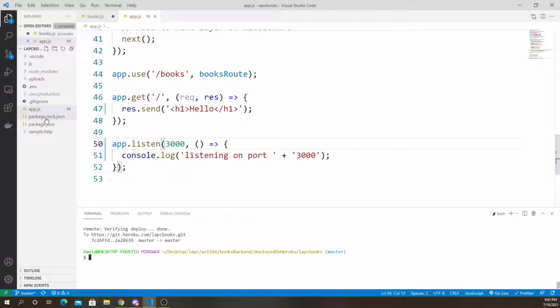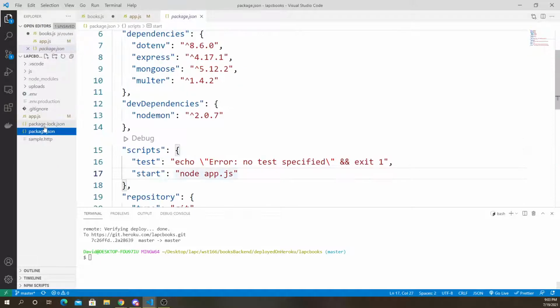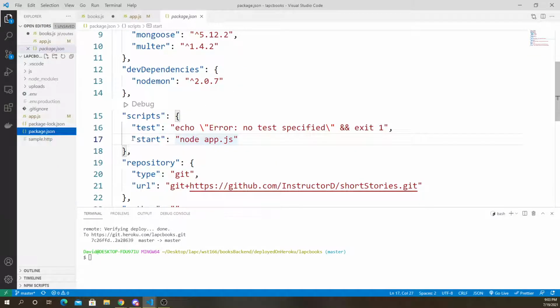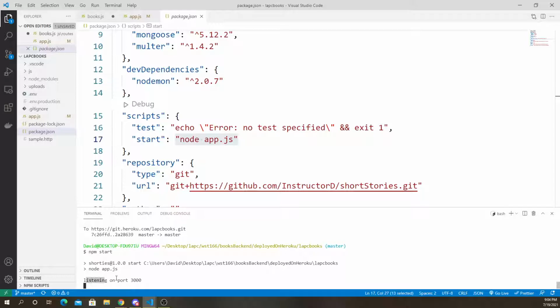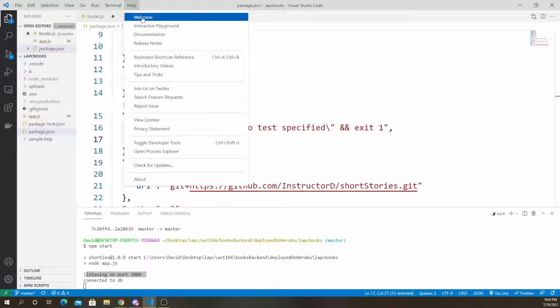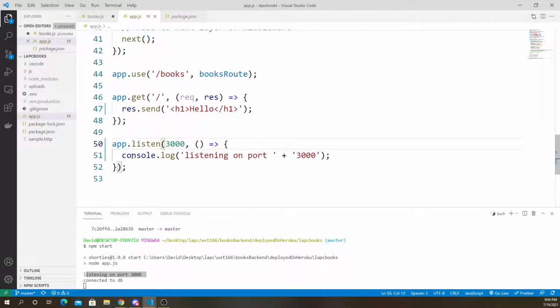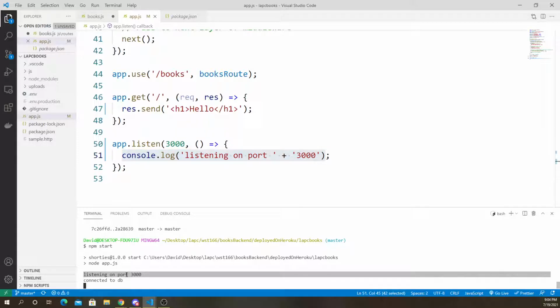Now if we go to the package.json, we can see the start script is node app.js, or I could just run npm start and it'll run node app.js for me. npm start. It says listening on port 3000. That's the message that we get from right here: app.listen 3000, console log listening on port 3000. That's why we're getting this message.